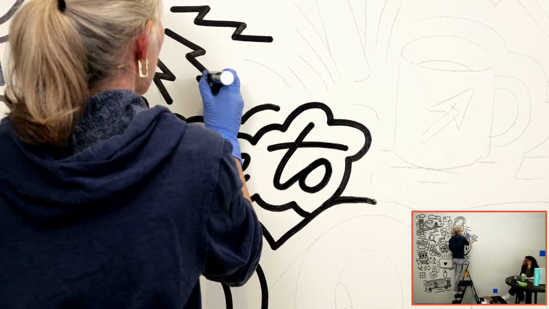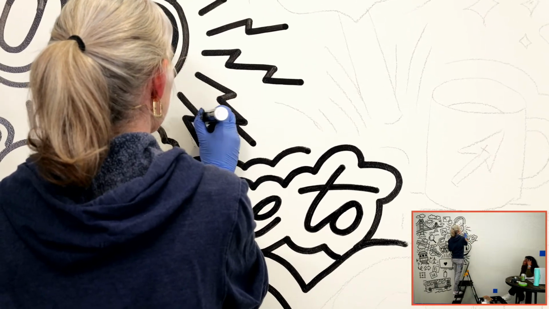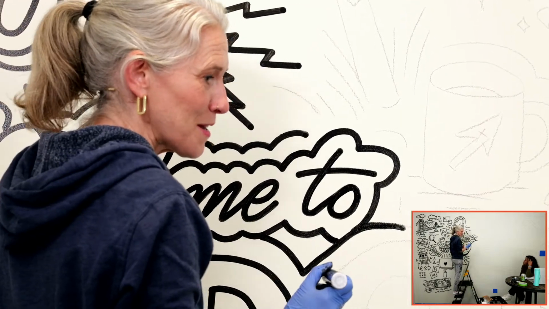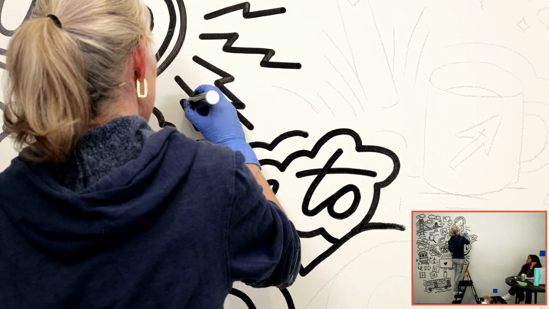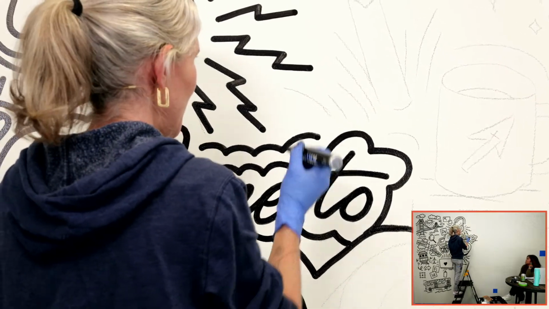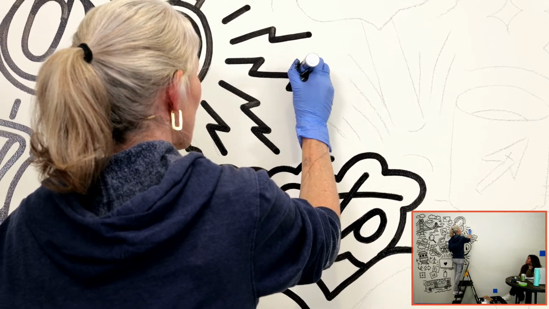And if you're anything like me, you like having some parameters. I'll also look at what paint I have available already at the studio that I might want to use. It's nice to give yourself some sort of parameters. I feel like that helps. I agree that designing something totally from scratch can be really overwhelming.